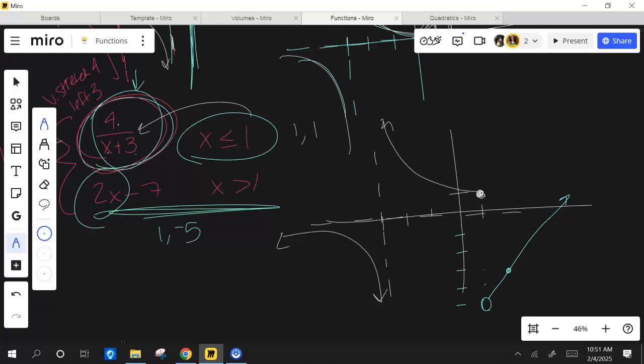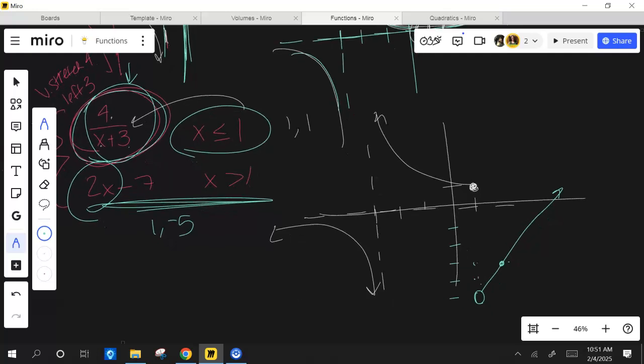I did the slope as 2. I did rise over run. I went up 2 over 1. Because it's a line. 2x minus 7 is a line. So I just did, this is 2x minus 7. So I started here and I just went rise over run, 2 over 1. Because this is like mx plus b. Pick a point bigger than 1. Like, pick 2. And if you plug in 2, you get negative 3.